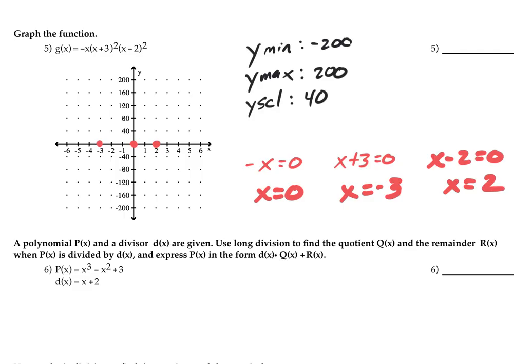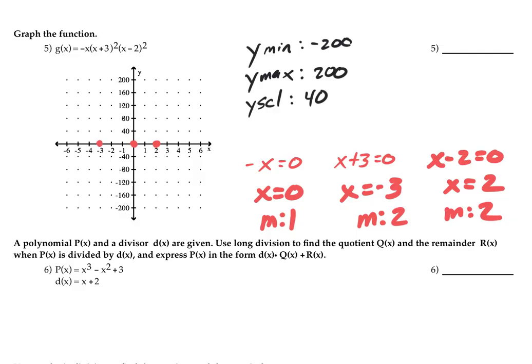Here, my multiplicity is 1. Okay, so even though it's not asking us to identify the zeros and the multiplicity and all that, all of those things are helpful when looking at a picture of the graph. So this one tells me it's going to go through the x-axis at 0. When it has a multiplicity of 2, what's going to happen? It's going to bounce. So it is not going to go through the x-axis at -3 and 2.